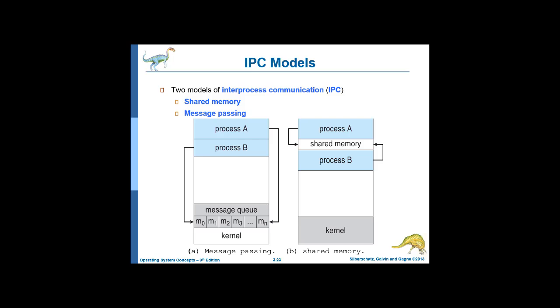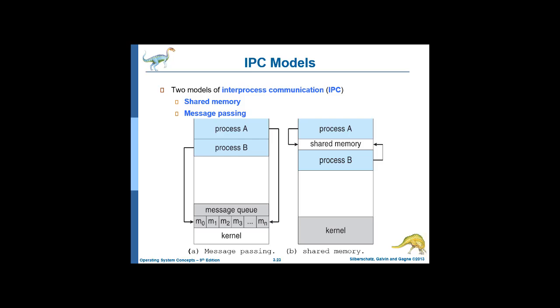In RAM, there is an area. Here, process A and process B both can access the area. In that area, there may be variables or functions, function calls. When process A accesses a variable, it changes the value of the variable. Later, process B can come and see what's inside the variable and use it. That's shared memory. What you can see here is that there is the kernel. In the system, there are other processes, and alongside them there is some area of the RAM which is used by these two processes.